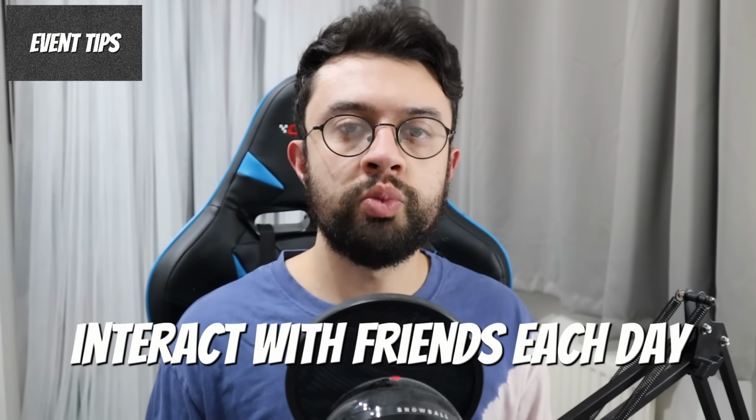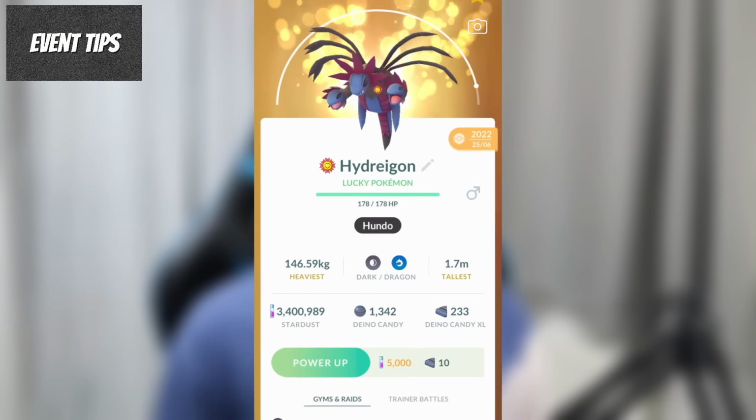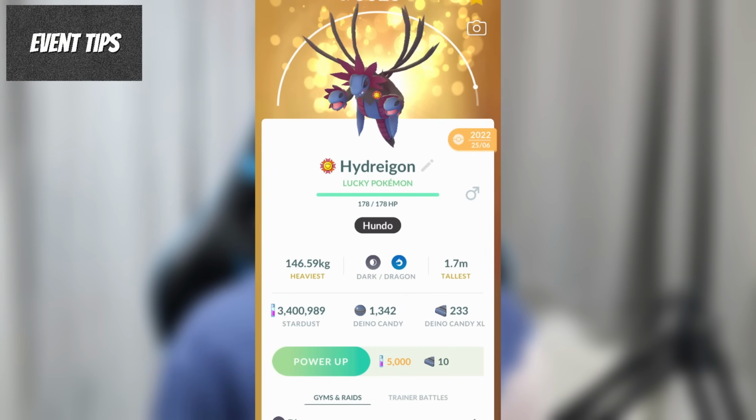It's also worth making sure that you interact with your friends once a day during the event by trading, battling, raiding together, etc., because you will have an increased chance of becoming lucky friends. Being lucky friends is a great way to guarantee a lucky trade, so if you do get some lucky friends, it's worth trading something that benefits from having high IVs, like meta raid attackers or top Master League Pokemon, for example.